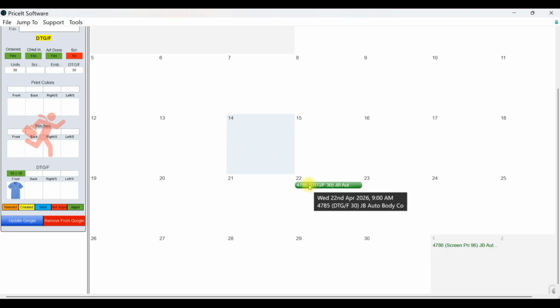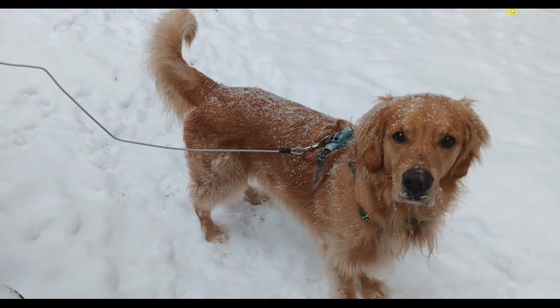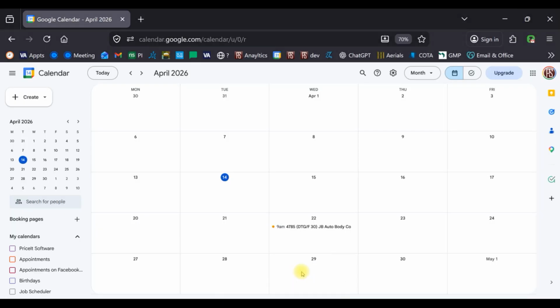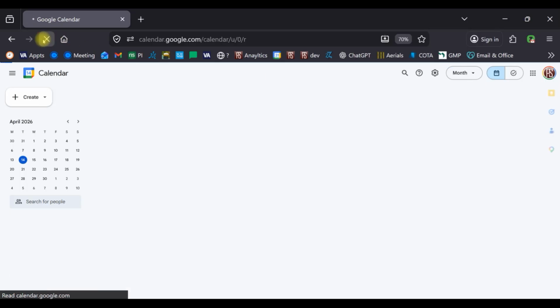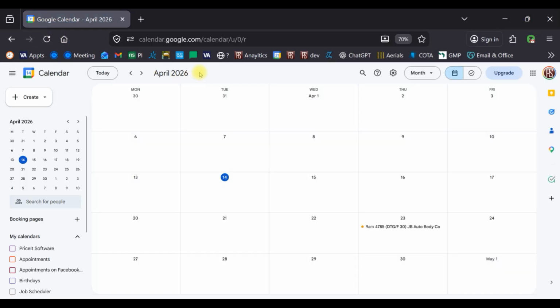So you're going to move it around. There's also Update Google. We can move that around and then go over. If I click on Update, we can go over to here, and it usually takes about a minute or two. So actually I just refreshed it, so it moved it over immediately. So if you're impatient like I am, you can click the refresh button and it will move it around. So again, you can move it around, but just make sure you move it in PriceIt, or just tell everyone, yeah, we're using PriceIt to put the job on the board, but then we're managing it from Google Calendar.